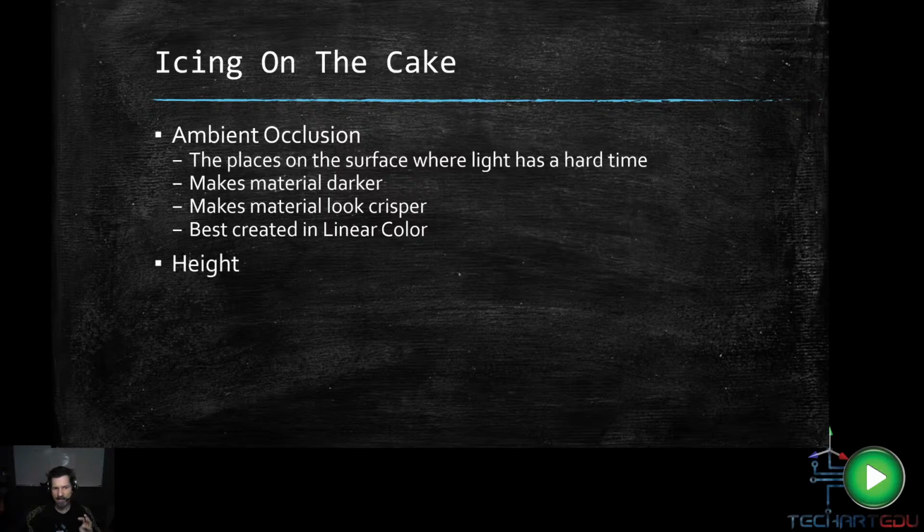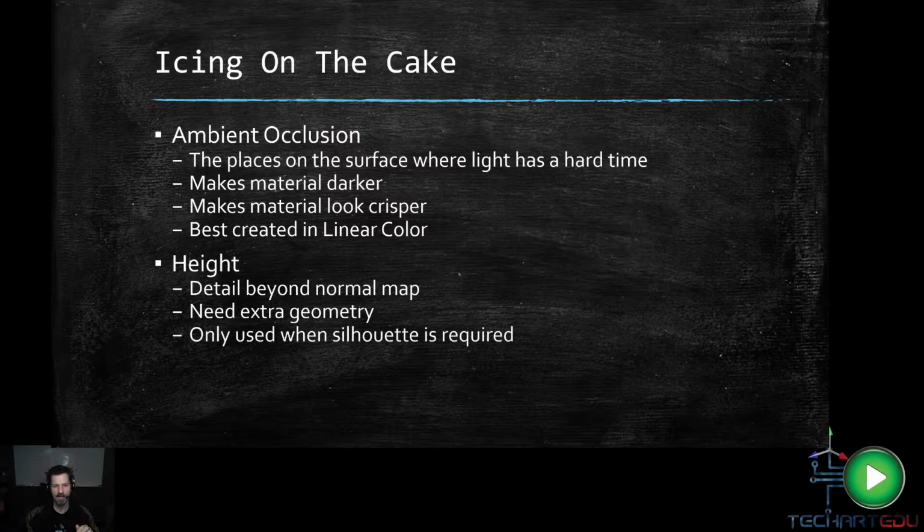Now, a height map is kind of like the cousin of a normal map, and you use a height map in order to actually push the vertices of the object towards a specific direction, mostly along the direction of the normal and so forth. But the implication of that is that your geometry needs to have a little bit more detail, a little bit more vertices in order to hold that height information. And in most situations, don't use height maps, use normal maps.